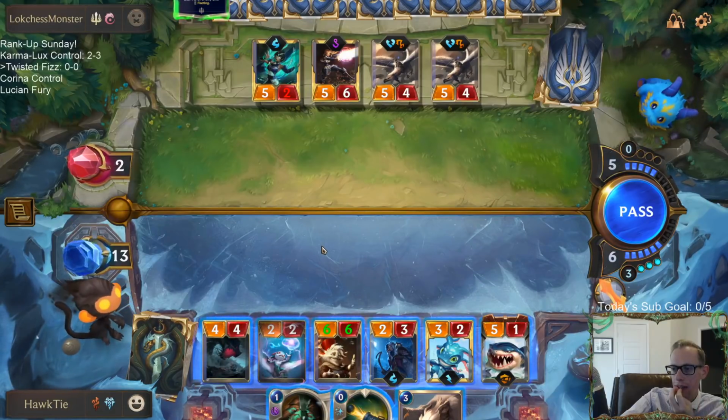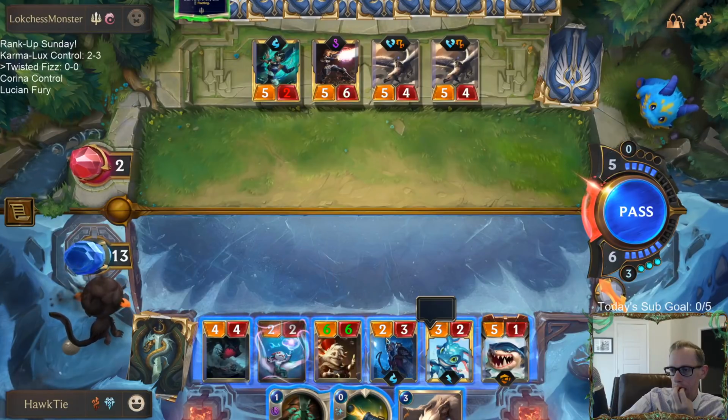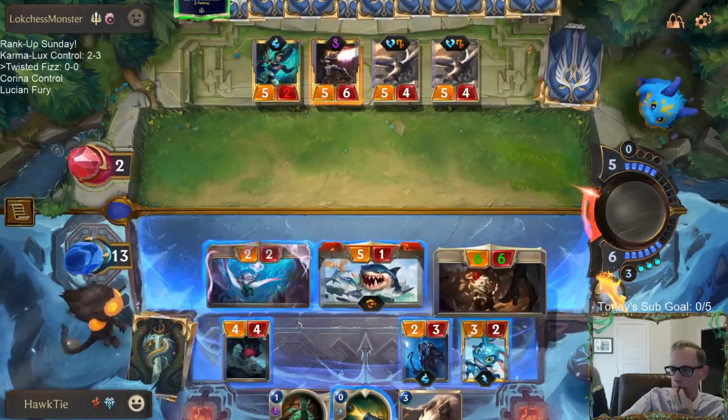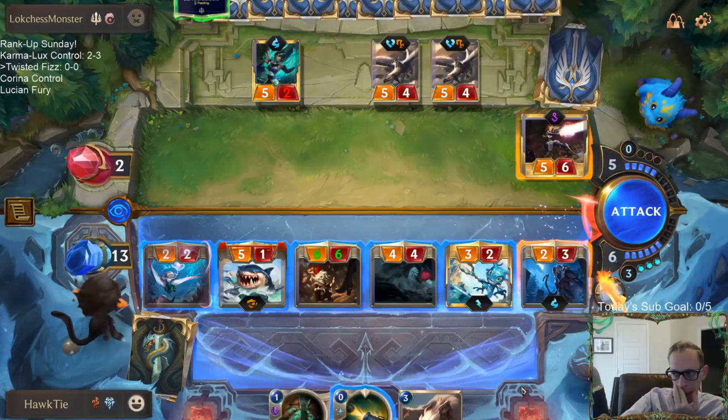What are they gonna have for 5 mana? You're boring. All right, so my attacks look like... We know the value of coin. They look like that.